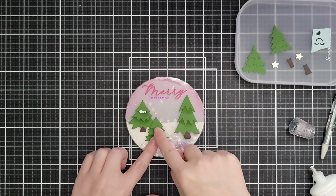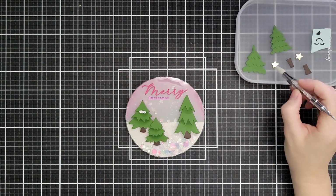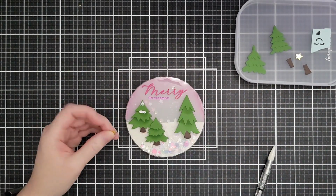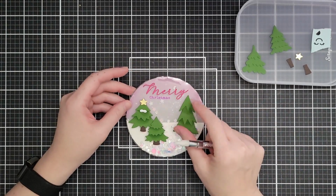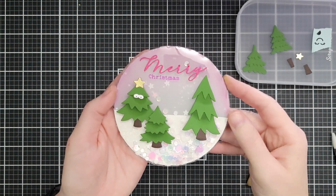Once I get the trees in place, I'm going to add a star onto the one with the little eyeballs. Like that one's a little extra special, right? And then I will kind of set this aside for a few minutes off camera before I move on to the next step, just to make sure that nothing's going to start moving if I flip this over and I'm not watching it like a hawk.